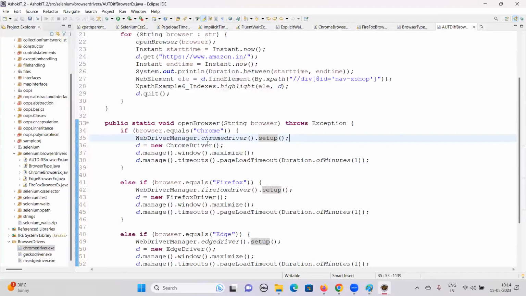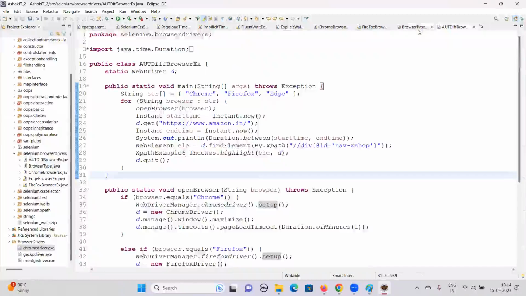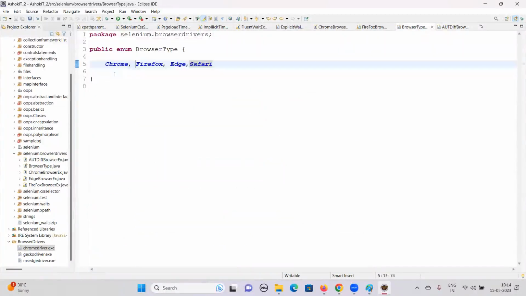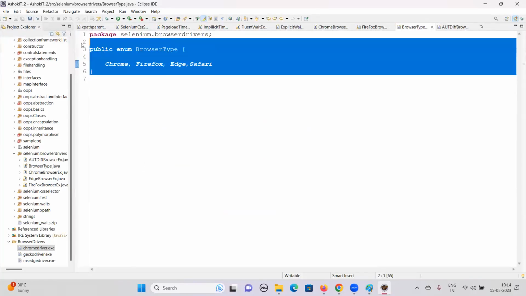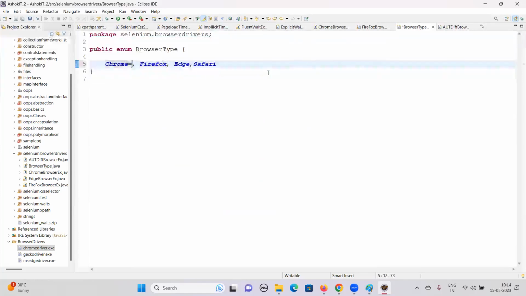About the browser types, enums, I'll discuss tomorrow. We have added this one, but I need to check why it is not accepting. There are multiple ways that we can access these particular enums. I'll show you tomorrow. We can give the indexing also.